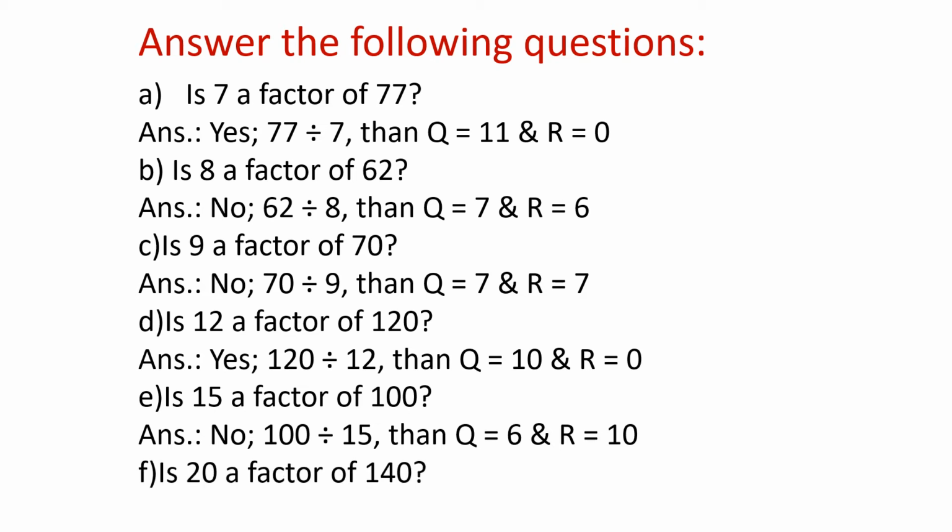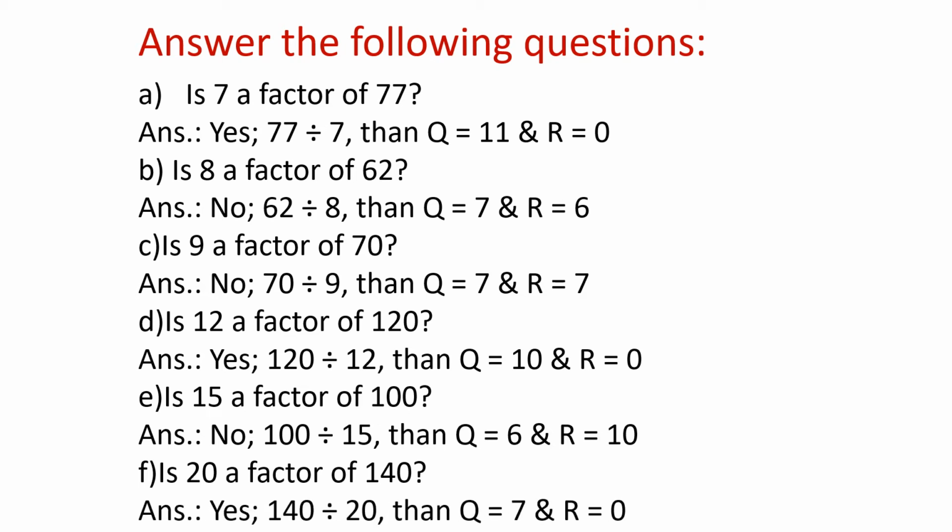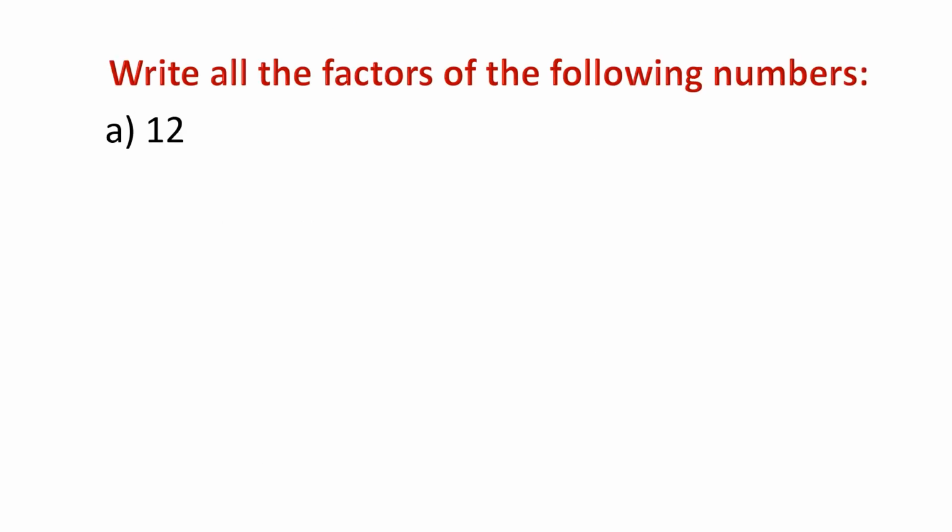Question number F. Is 20 a factor of 140? And the answer is yes, because if we divide 140 by 20, then the quotient is equal to 7 and the remainder is equal to 0. And if the remainder is equal to 0, we can say that 20 is a factor of 140. Let's try one more.